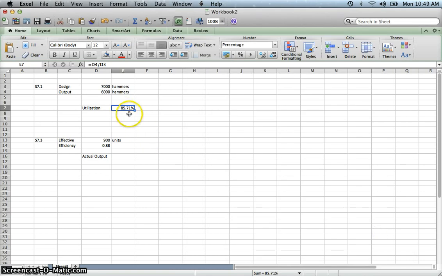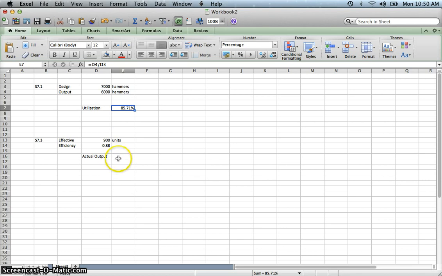This is a very acceptable utilization because we aren't maxing out. Now if this was a measurement of efficiency, we would want to make sure that we're at least hitting this, if not higher than that, because efficiency looks at effective capacity and our actual output. We will always design, that will be the maximum, and then under that we will have what we consider to be our normal top level.